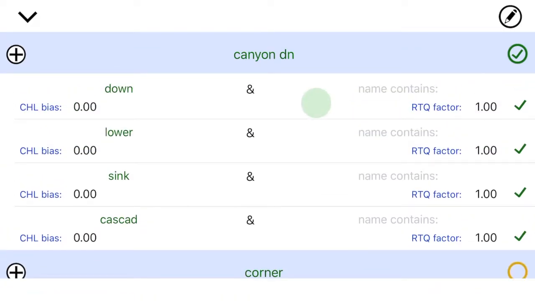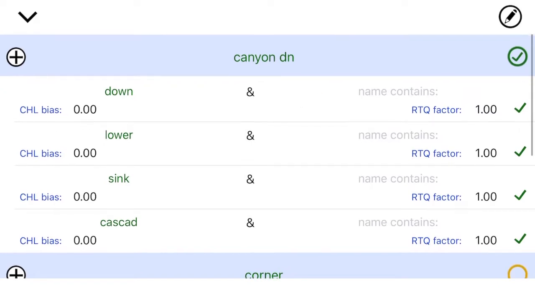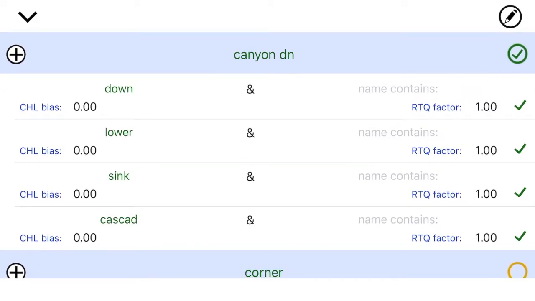Inside your category list you also see 2 numbers. Those 2 numbers for this version don't do anything. Those are reserved for a future version of the app. So just worry about the 2 names that you can put in. If you leave one name off, it'll just search for the one search term. If you put 2 in, it means that it has to have both of those search terms in.